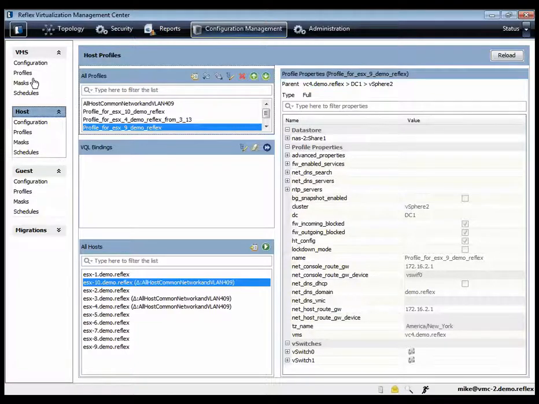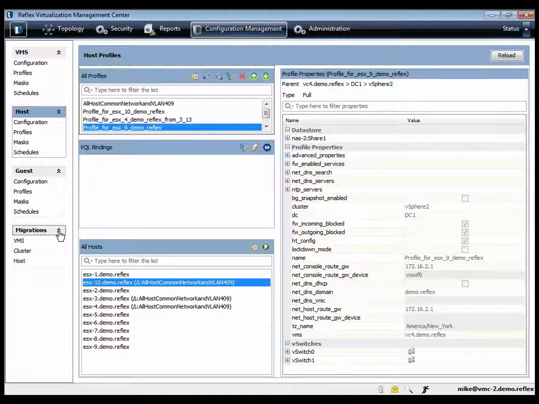So there's a special case that I want to cover from the Virtual Center side, which we think is kind of neat. And that's this other tab at the bottom here we call migrations. VMs, migrations, cluster, and host migrations. And what this allows us to do is use this configuration knowledge and the fact that we've baselined and configured the virtual centers as well to move pieces of infrastructure between instances of Virtual Center. So there we have a customer use case where they would prefer not to upgrade Virtual Center. They want to do a clean version install every time a new version comes out, just from a testing and certification process. It saves them a lot of time.